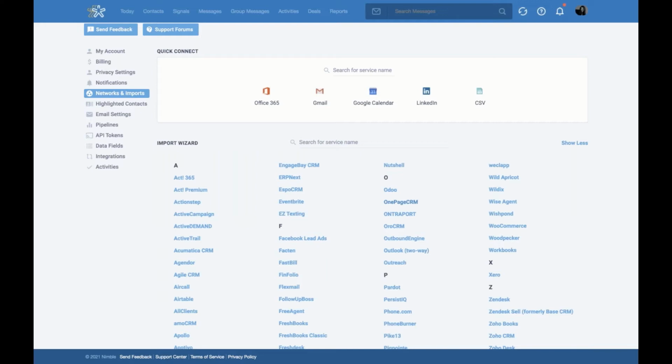So PySync is a company that specializes in bidirectional data synchronization, and they offer a free 14-day trial to all of our users. During the trial, you can import as many contacts as you want into Nimble, and after the trial expires, if you sync less than 2,000 contacts per month per account, you can enjoy using this integration for free. If you need to sync more than that, there would be a charge associated with it.